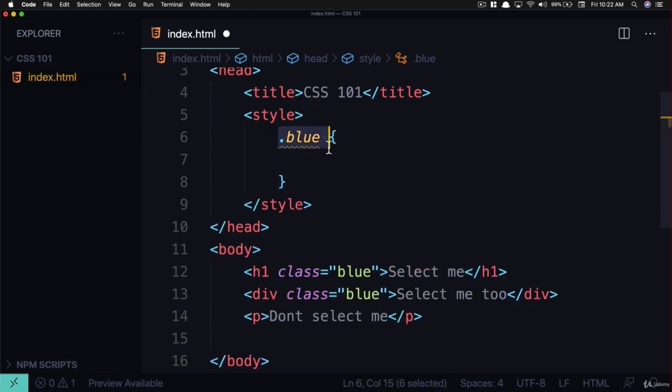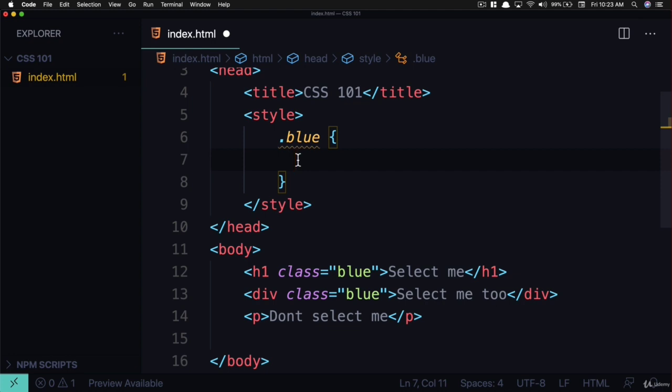And so I just made a selector here, dot blue, and you can think of class as dot. Now, if you ever watched the TV show called Reboot, you can think of dot as a classy character because classes are dots in CSS. It's just a shorthand method of writing this out.